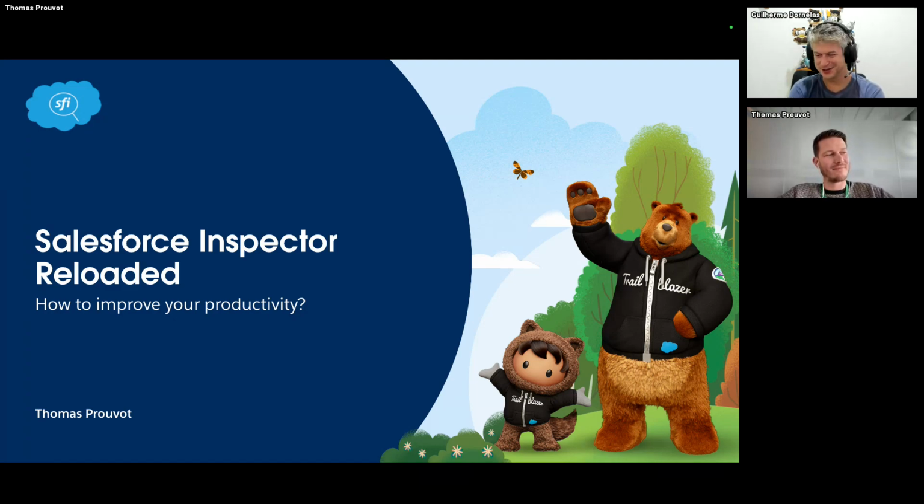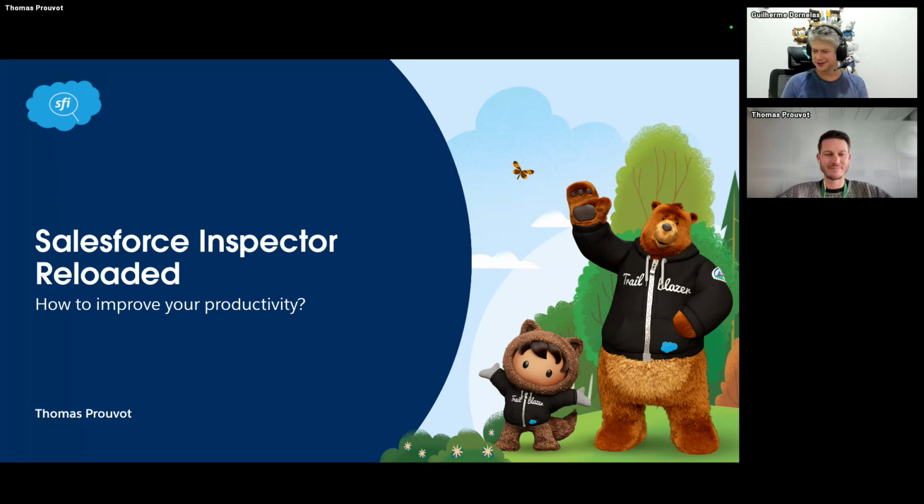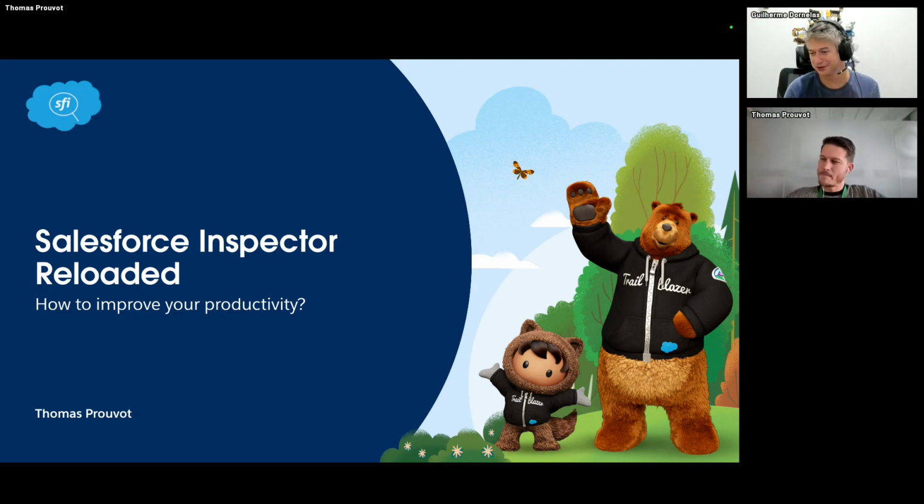Brazilian people love Salesforce Inspector Reloaded, right? Do you know how many users here in Brazil use the extension? There is a great community. I will display the numbers later, but this is a spoiler alert. Brazilian users are 7,300, and you are the 4th country by number of users. Oh, cool. It's a lot. I remember when you told me 2 years ago that we were using Salesforce Inspector and only 200 people. Yes. And I think that just after your LinkedIn post, the numbers just exploded. So thank you for the advertising that you've made on the extension, because around the 7,000, many Brazilian people were guided by your post or your feedback. No, thank you for making this.